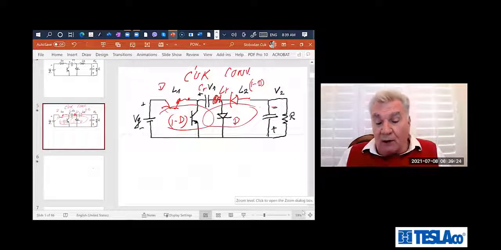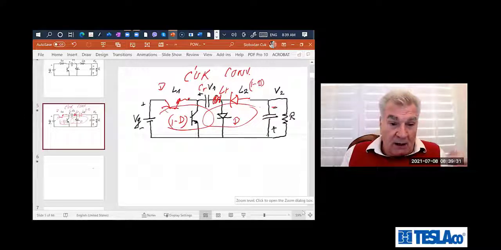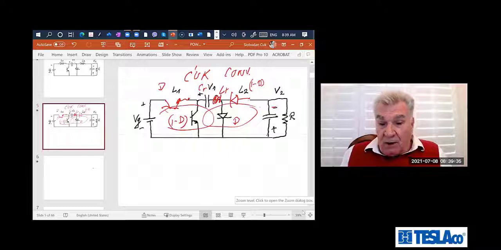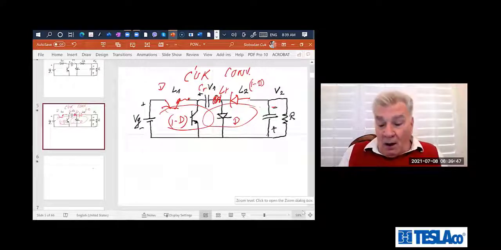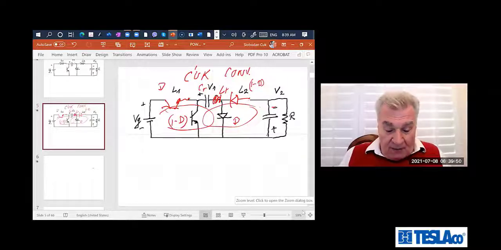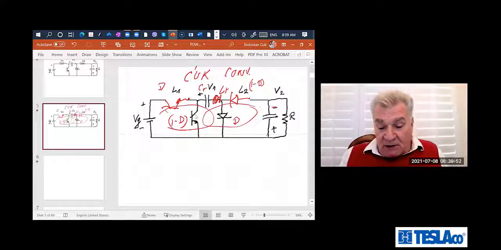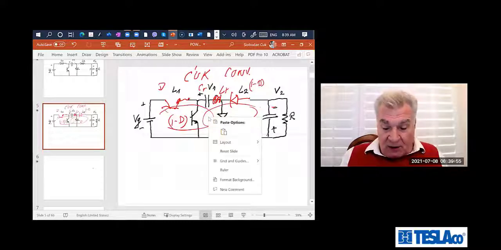And then it looks like you're stuck. There is no way to regulate with pulse-width modulation. I showed that it's not true. You can actually, and we'll go through this in the remaining 3.5 weeks, go through a converter which I call a storageless converter, which has resonance in one part of the interval, the resonance limited to the other part of the interval, but it can still be controlled with duty ratio, pulse-width modulation. Magic, right? So what is this? What is still not finished here? What is still possible? I need volunteers.